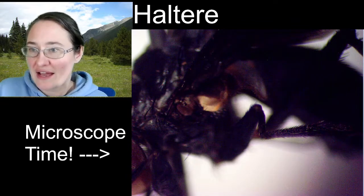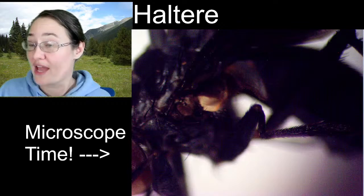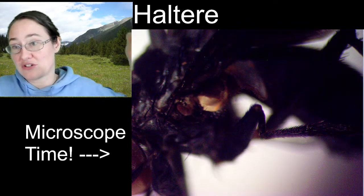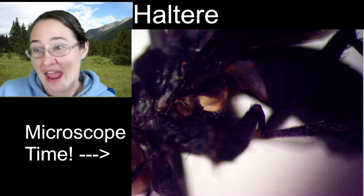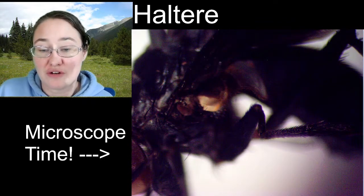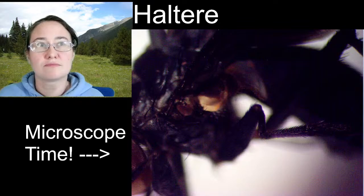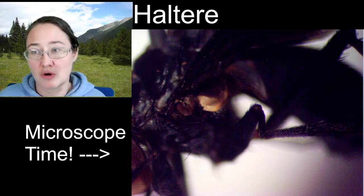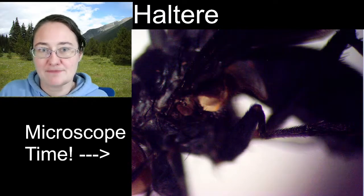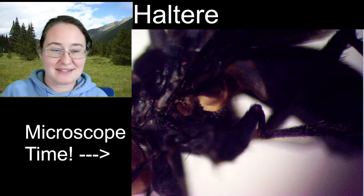The halter is a fly's adaptation from the hind wing. Flies only have two wings, so they only have a front pair of wings. And in replacement of the hind wing, they have halteres. What those are essentially are fly gyroscopes. They help them balance in the air, make sure that they stay steady, and it's why flies are such good flyers. Also, evolutionarily, flies are the newest order. So they are like the most adapted. Evolutionarily, they came around last. Ah, good legs! Yes, very, very much so.